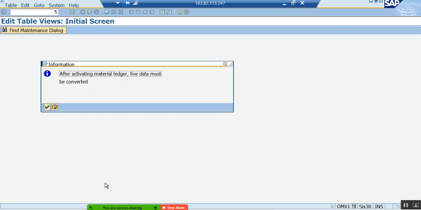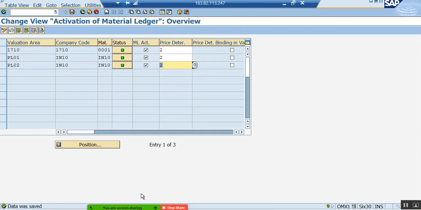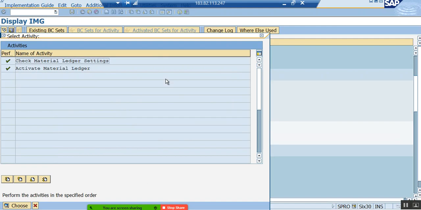Then what about the existing transaction data that you need to convert into material ledger structures or tables? The documents you post next will be updated. So for that, in our case no problem, press enter, save it. This is done.